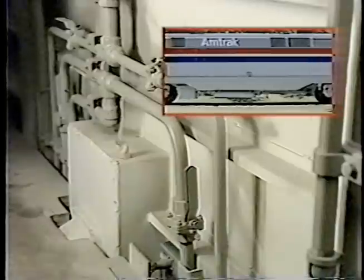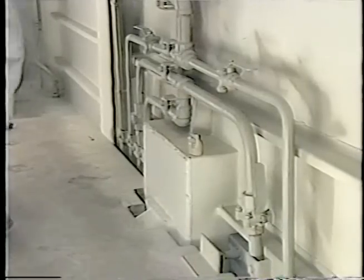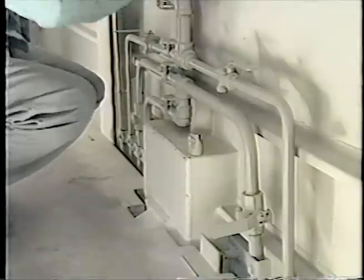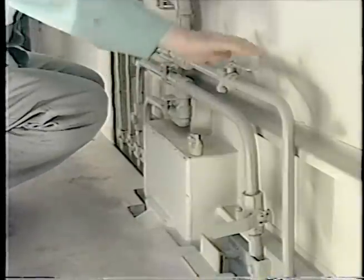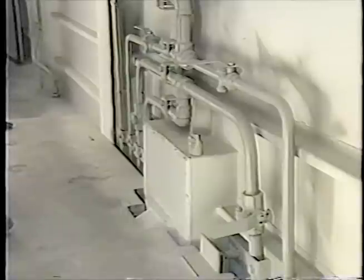If one of the fuel compartments is leaking, ensure that the other compartments have room to accept the fuel from the leaking compartment. Close the return valve to the leaking compartment. Close the supply valves on the other compartments and run the fuel pump until the leaking compartment is empty. When the leaking compartment is empty, close the supply valve for that compartment and open the supply valves to the other compartments.